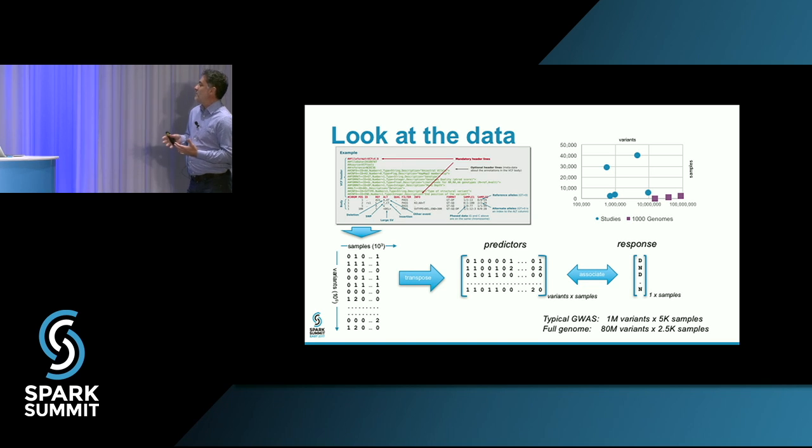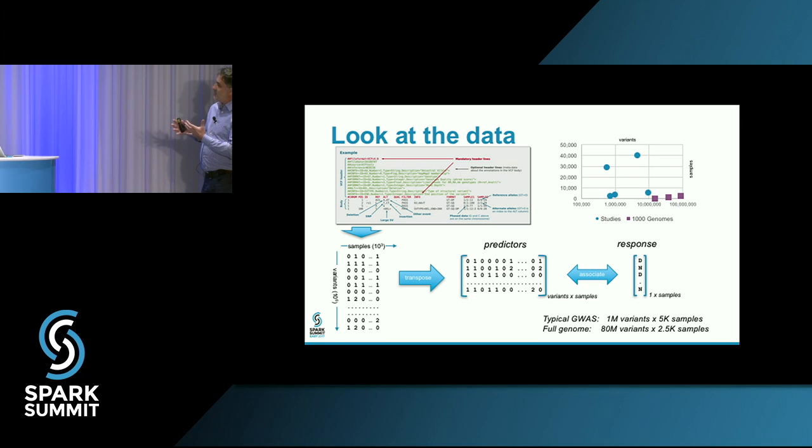Then usually, when you do data science, we need to transpose it because it is common practice to keep samples in rows. And then we can look at the response variable, which in this case is categorical with 2 classes, and we can try to look at which predictors are mostly correlated with the response. Just to give you an idea of the typical size of this study, usually there will be about 1 million variants, maybe a bit more, maybe less, and about a few thousand samples.